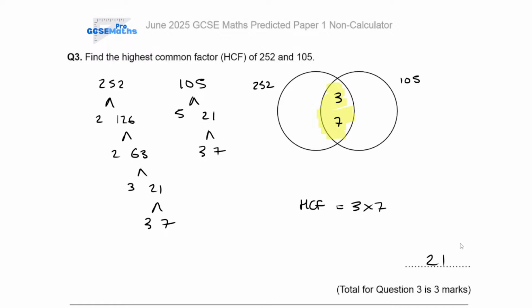Again, if you do it a different way, that's absolutely fine. I just prefer to use that way. I think for lowest common multiple, it's easier to do it this way if the numbers are quite big, because then you don't have to figure out the times tables. But it's up to you. As long as you got 21, then that's fine.